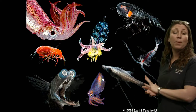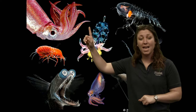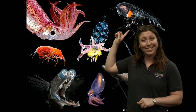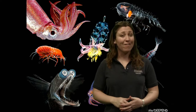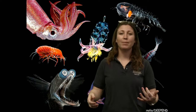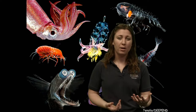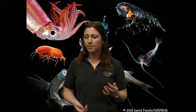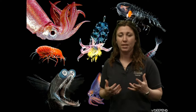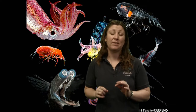This is an example of a bunch of deep sea creatures. That's weird looking. So is that. So is that. You might notice that deep sea animals are very, very different looking, because they're in this habitat that we really don't have anything else to compare it to. In all of our online programming, we've been talking about adaptations, how an animal is adapted, or built, I should say, to survive in its specific habitat.